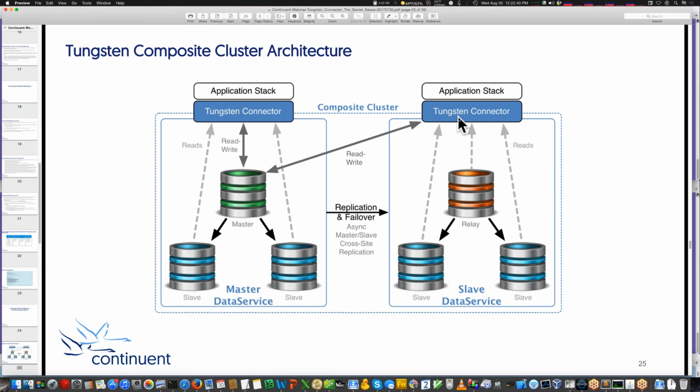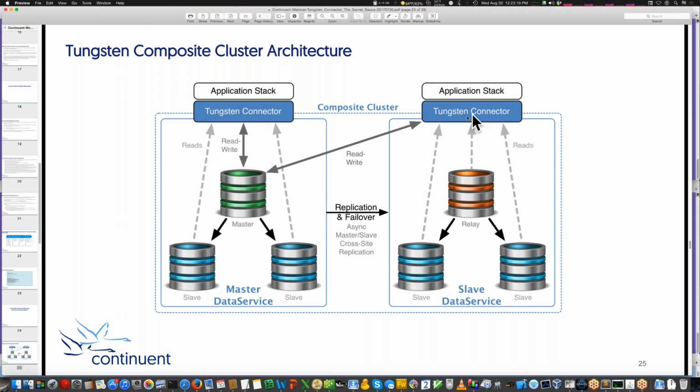And so if I have a connector in New York and somebody sends a write to it, it's literally going to send that write back to California. So these sorts of setups are frequently designed for disaster recovery activities, where you will move your traffic to the appropriate site. That's one possibility. Also, this works really, really well in globally distributed applications where you have very light writes and heavy reads.